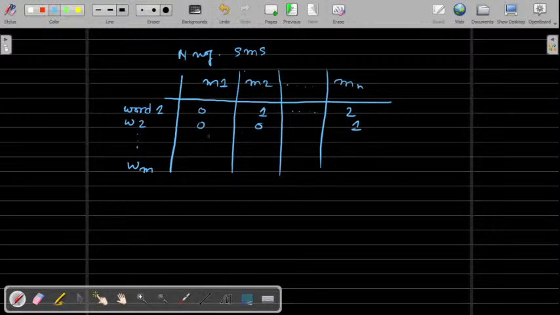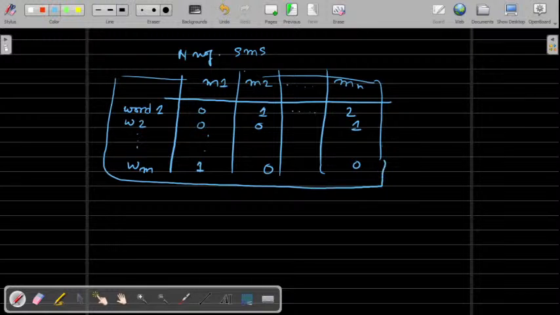Word m appeared in message 1 and none of the others, likewise. So we will create a matrix. This matrix has a lot of zeros and few values, so this matrix is called a sparse matrix.